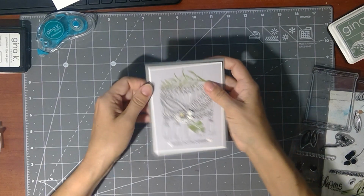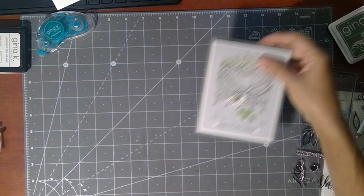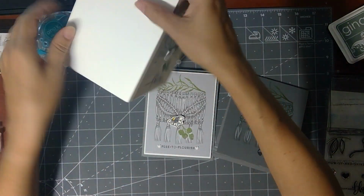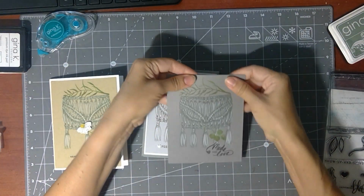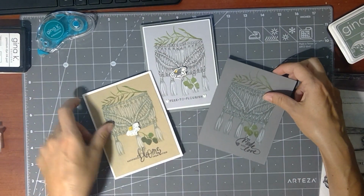And then you just want to sign the little back of your card on these dark card bases. You can use that white pencil the same way that you did before. So let me show you these different cards that I have here. So this one looks a little bit more masculine without that flower. Don't want to stereotype or anything.